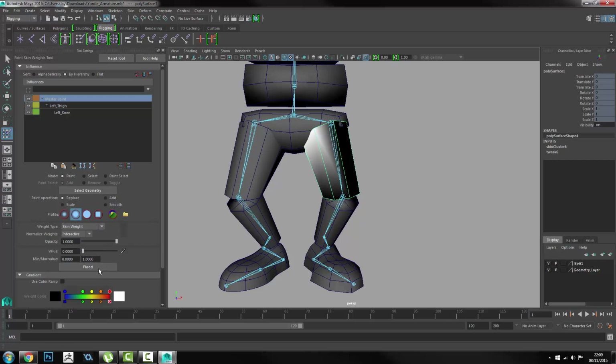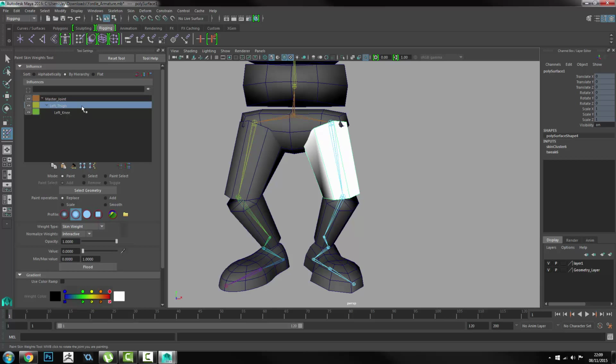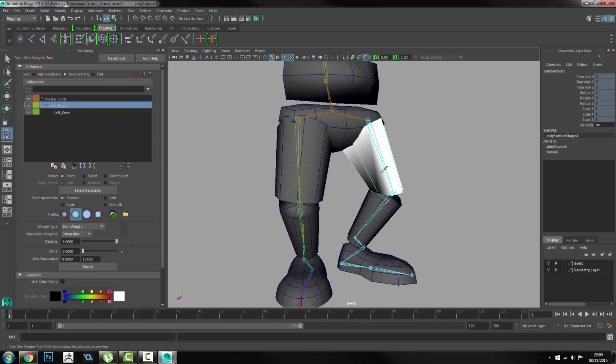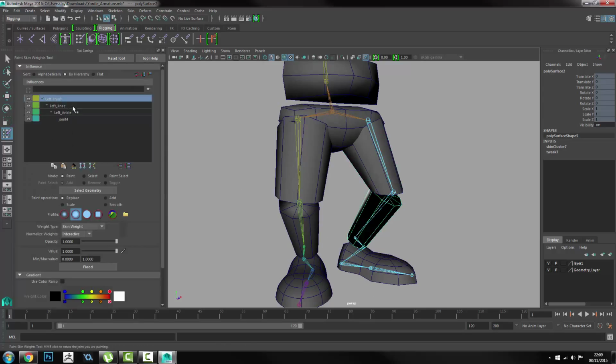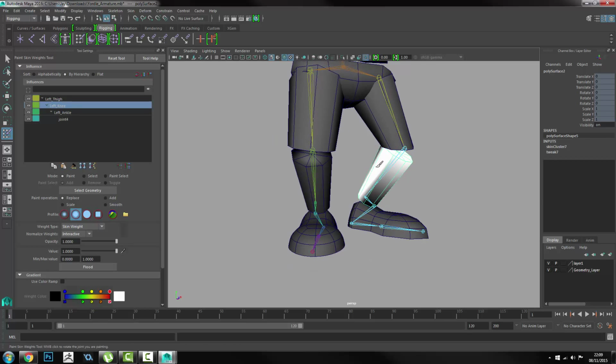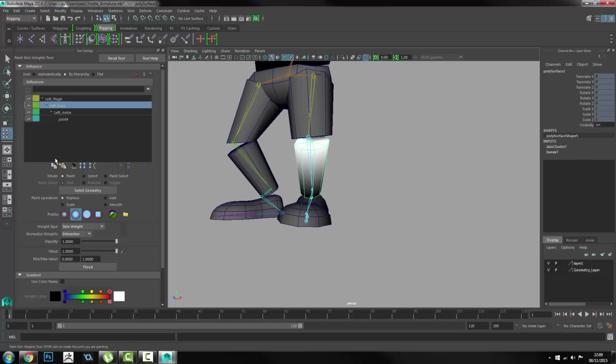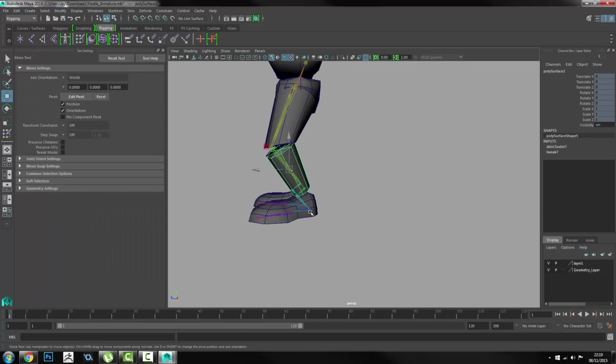So we drag it down to 0, flood it, and left thigh, we know we want to control the upper leg. So 1. Then lower half of the leg, we know we want the movement for the lower half of the leg to come from the knee. So we flood that. And we can see nothing else has got control because we've given it a total value of 1.